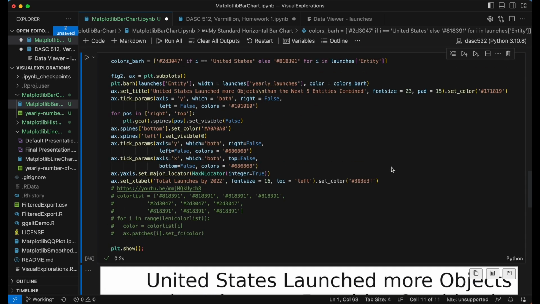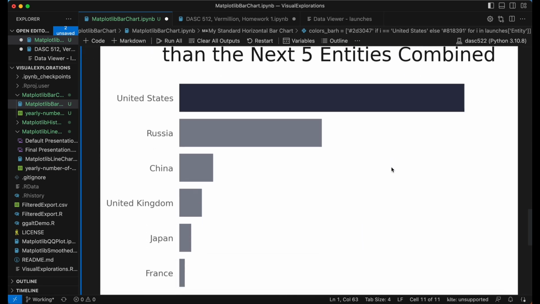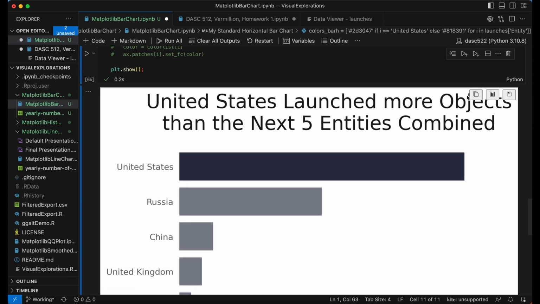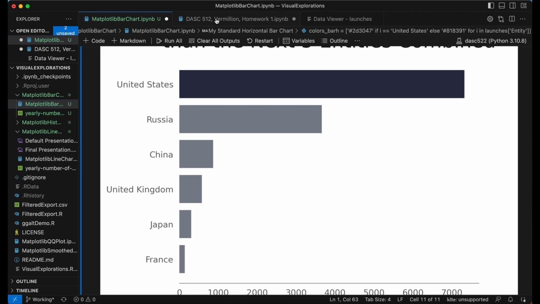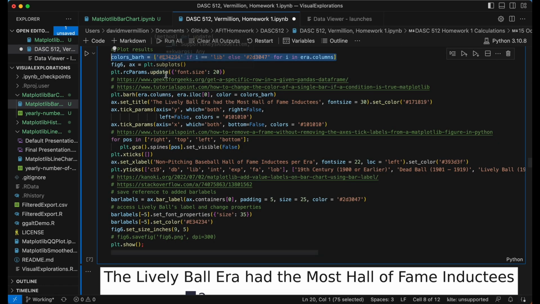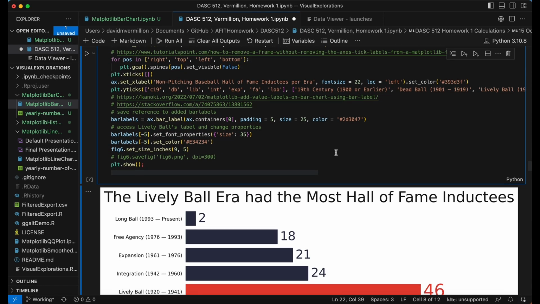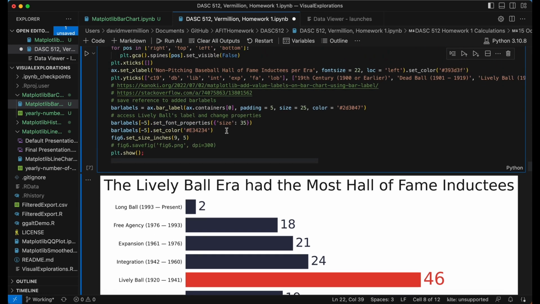All right, and now I need to add the counts to the end of each label here. Okay, so I need to reference, add it. So let's see, save the reference to the added bar labels and then access. Let's do it this way.